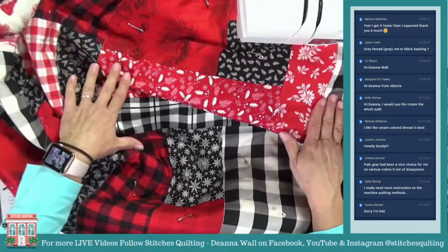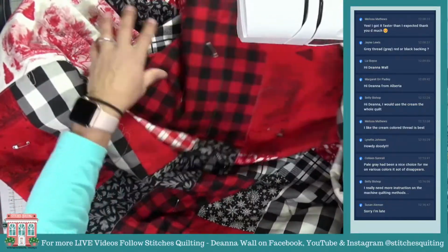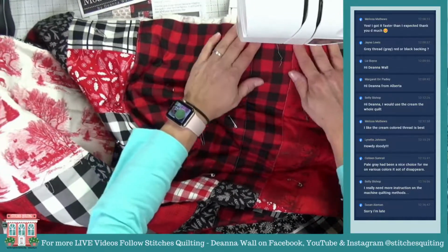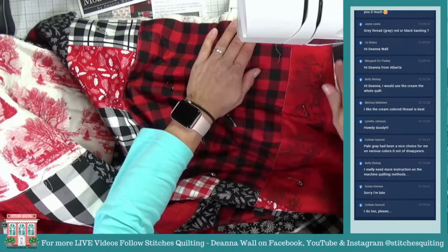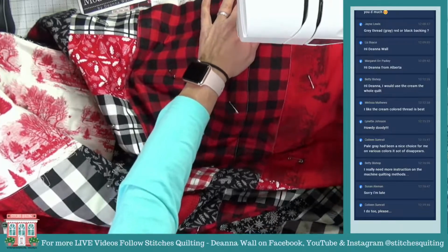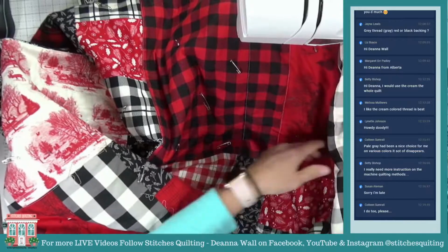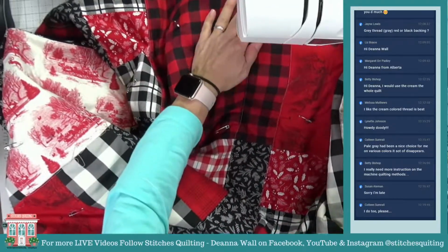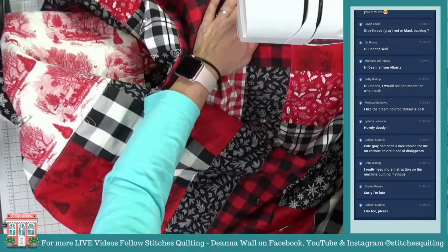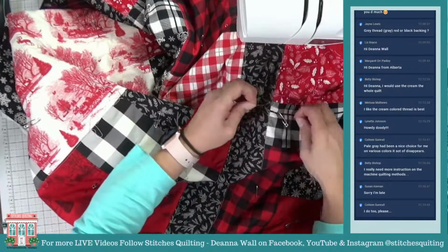Okay, so now I've got everything on my rows quilted in there. So now I'm going to start working in between these two stitches right here and just do a line. And I'm not going to try to be perfectly straight or anything else. Once this quilt is washed, which I am going to wash, and I have not pre-washed my fabrics, I will use color catchers when I am washing this. You guys may be different. I've got threads going different directions.